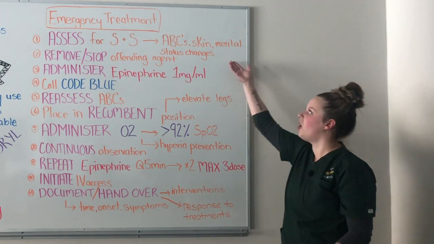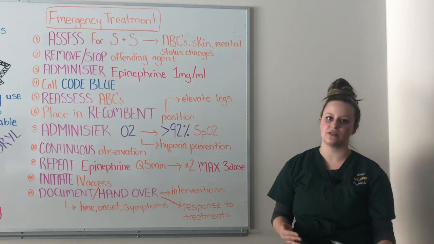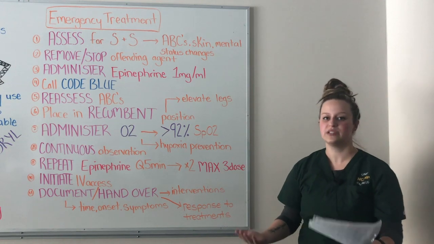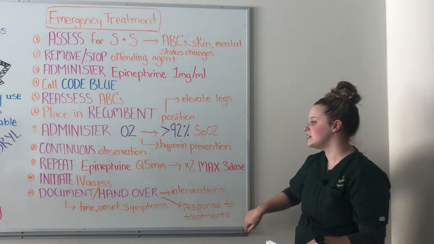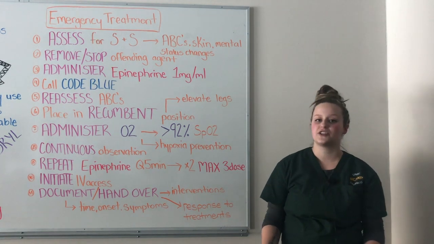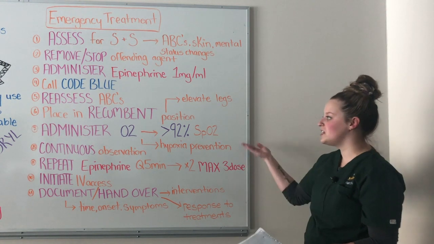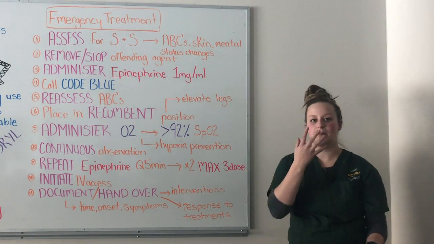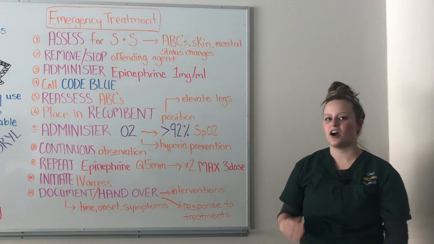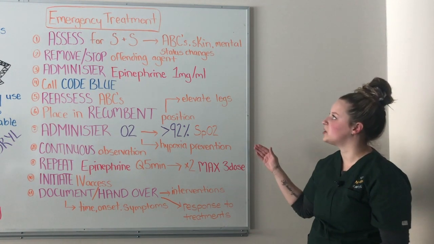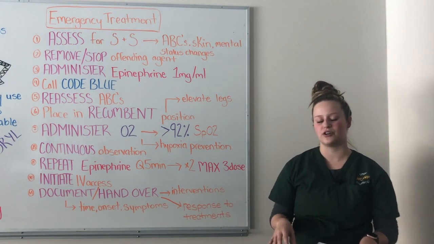So did they have all of the cardinal symptoms, or did they have kind of funkier ones that we don't usually see, or did they have all of them under the sun? Was it a really bad initial reaction? And then we want to talk about the response to treatments. Did they respond to the first shot of epi, or did they need 2 or 3? Did they respond to the O2 administration? Did we need to use a mask? Did we have to have 15 liters? Did we have to have 3? We want to talk about what we did and how it affected the person and how they are currently presenting for the code team.